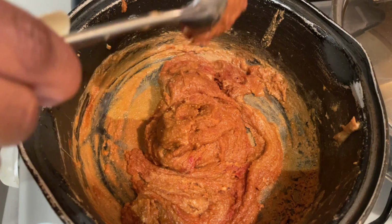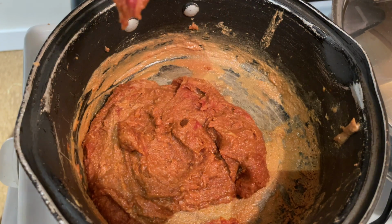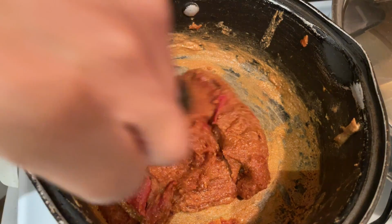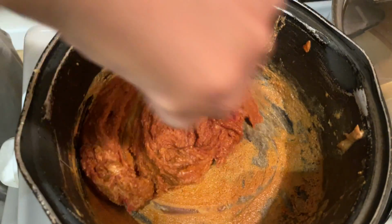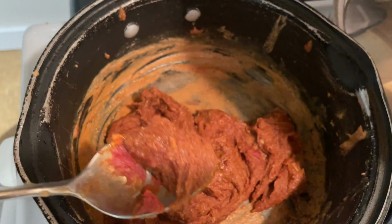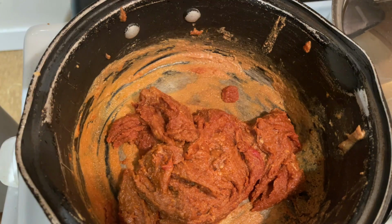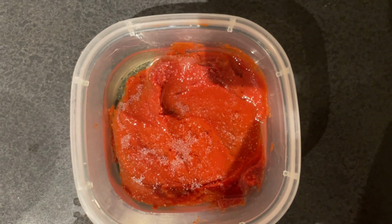I added a little bit of water to the peanut butter at some point. I don't know if it was before I added tomato paste or not. But I just added a little bit to stir the peanut butter and smooth it out. Because like you saw, it was kind of chunky and I was nervous because I was like, ooh, I hope it's going to come out okay. Because if I mess up the peanut butter, that's the whole soup right there. So I just stirred it out to see if it's going to be smooth, see if it's going to be okay. I cooked it a little bit longer before I added it.